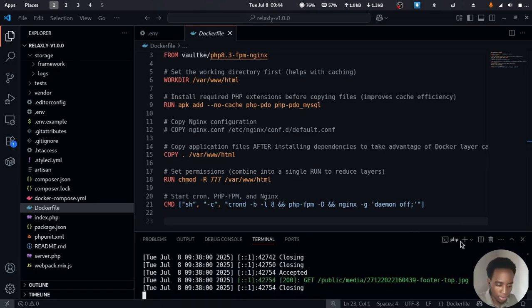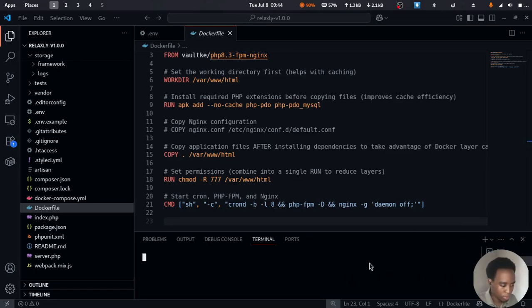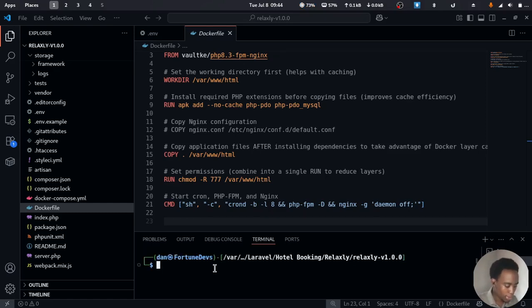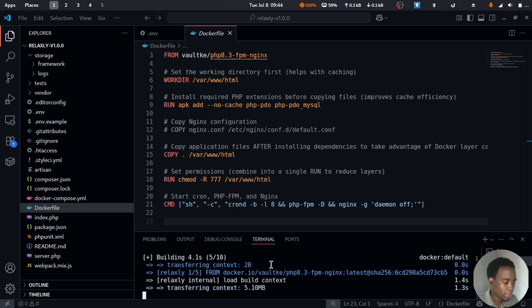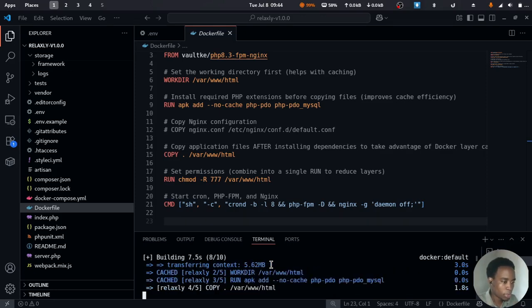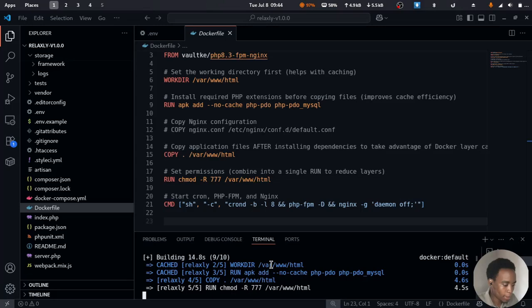So for me right now, let me just open a new terminal. So we just run docker compose app build and then -d, that is to detach, and then you just press enter. So for this one, everything will just be created and it will run inside a Docker container. So this one is creating a whole Docker container. Yeah, so let's give it time and access it after it has finished.